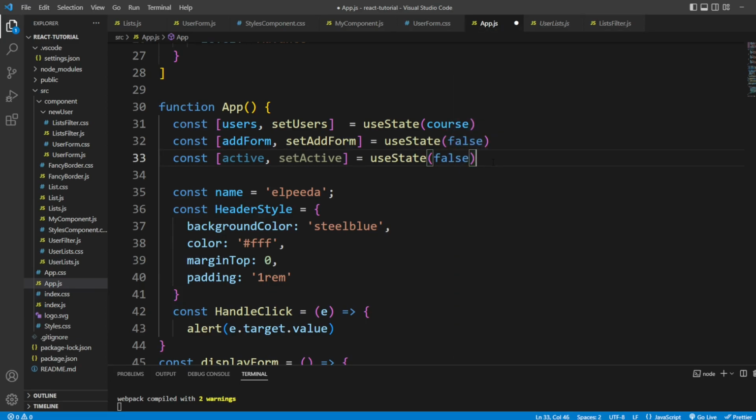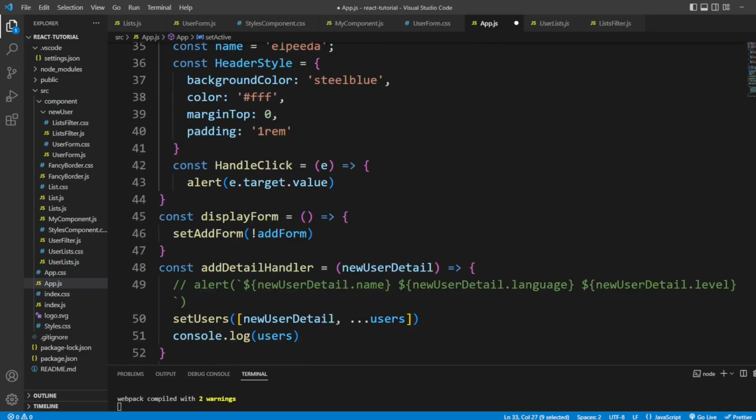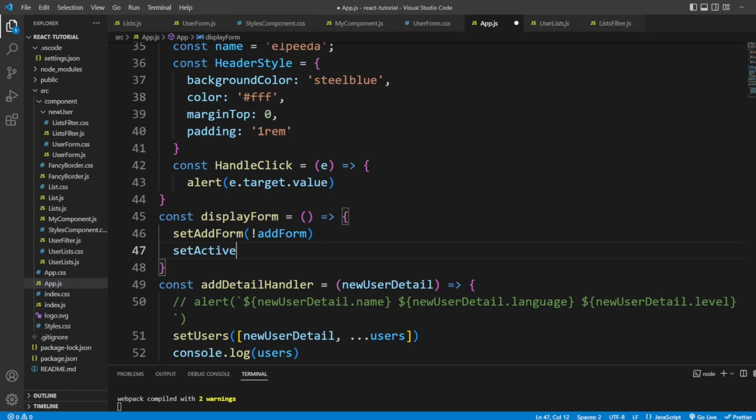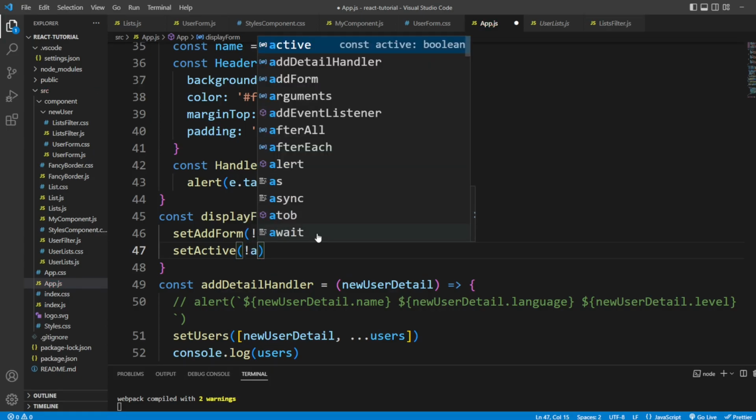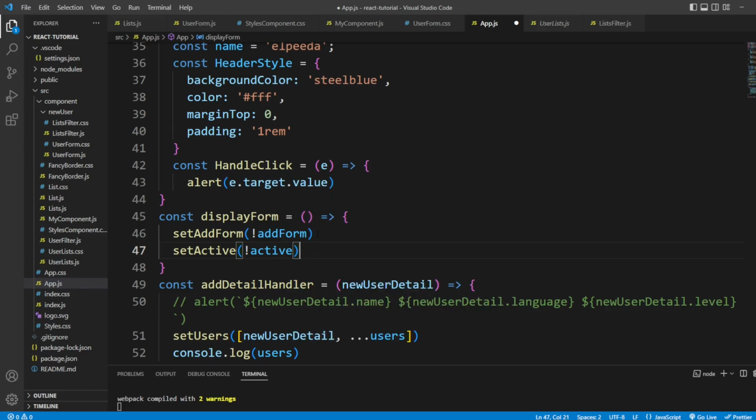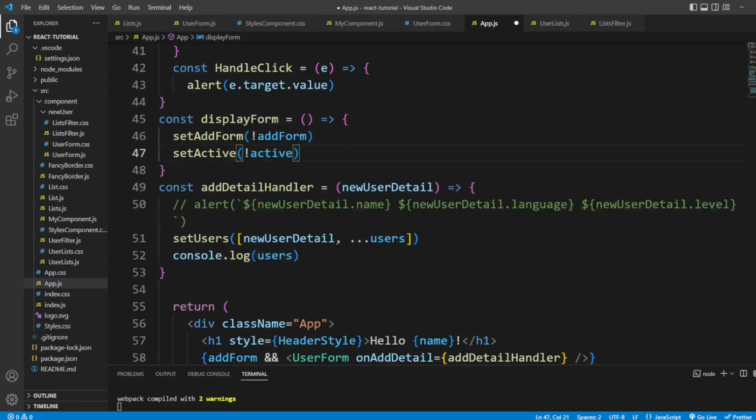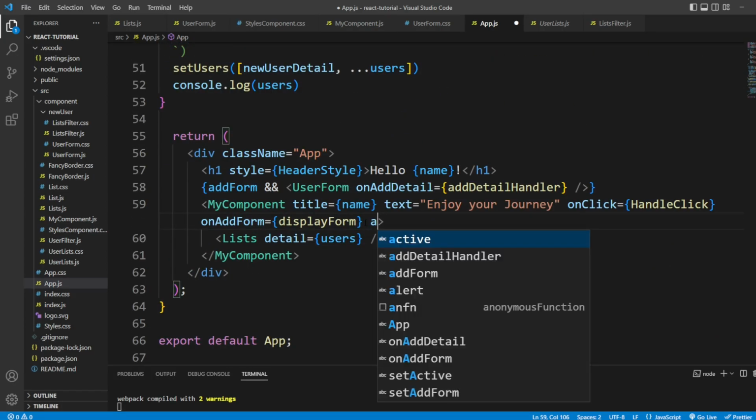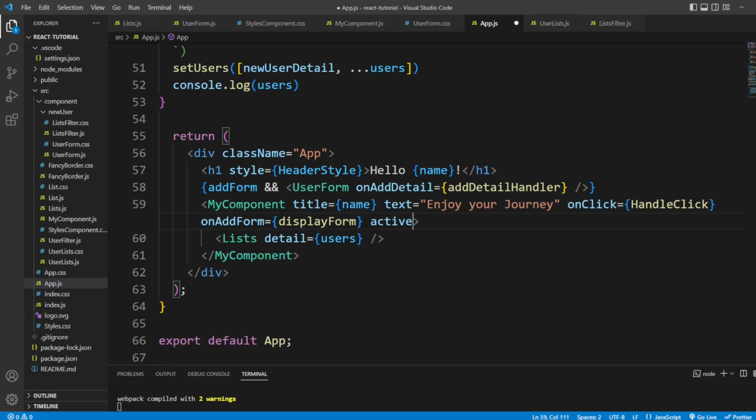Now I'm going to pass this state setActive inside the displayForm function and pass the argument active that works opposite of the state stored value. So it has the not expression and then the variable name. And lastly we need to pass the JSX attribute active and pass the state variable as a value.